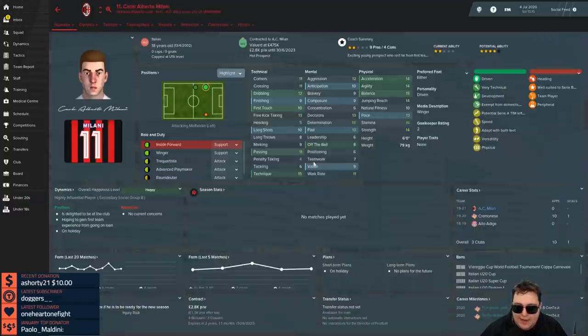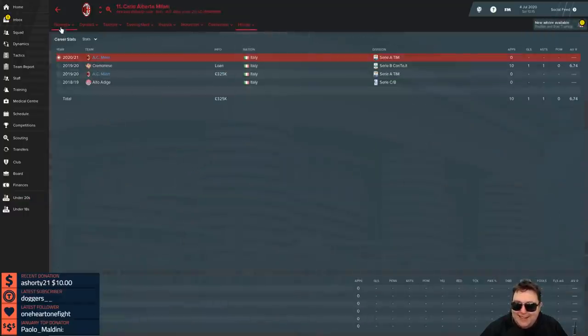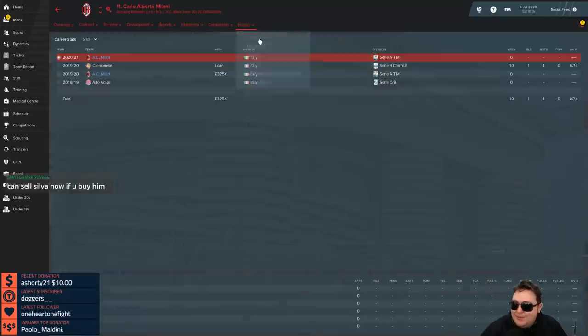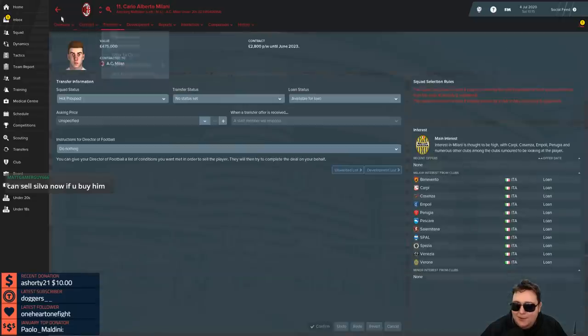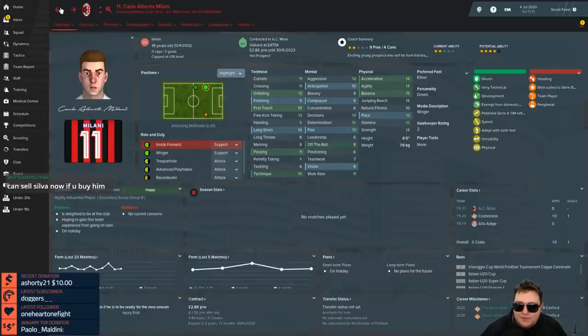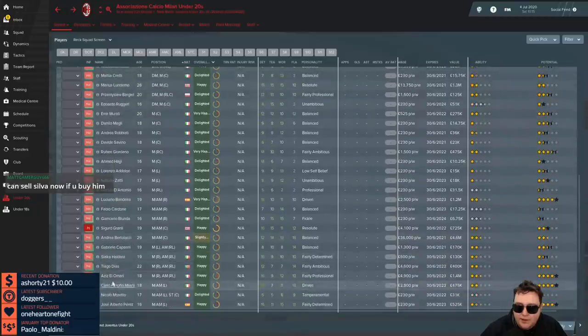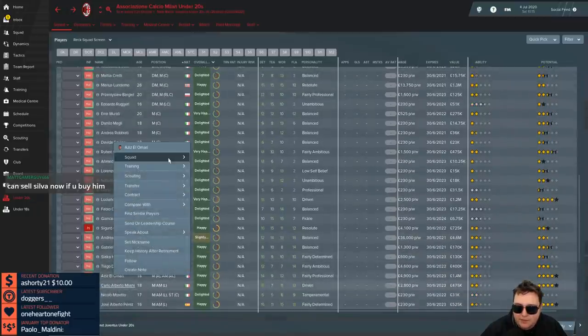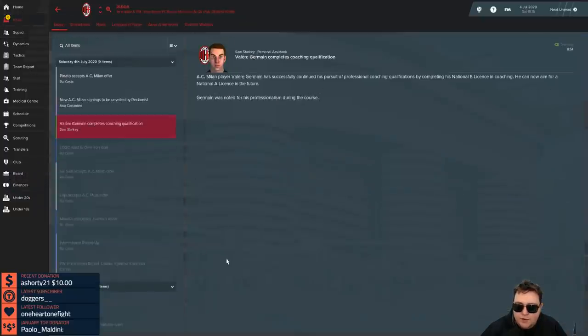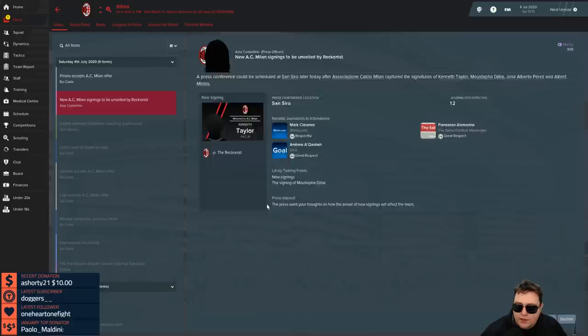Oh yeah, and Milani. Carlos Alberto Milani. Signed him just for his name, and it turns out he's actually pretty fucking good. 18. How many professional games? 10. He needs more. Yeah, he can go back on loan. Oh, there he is. Aziz El Omari. Get up there. Valerie Germain convicts coach of qualification. Good. Pinato. I'm not. No.